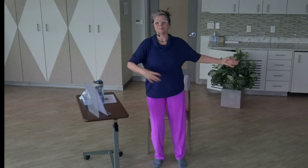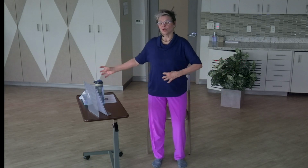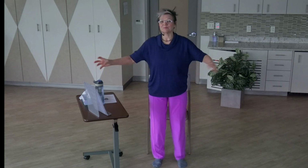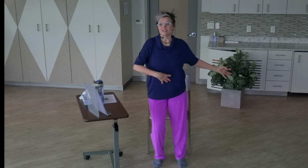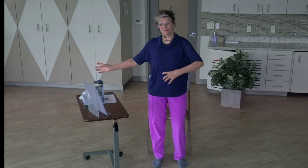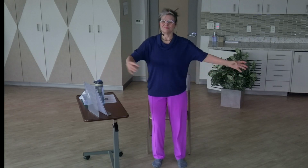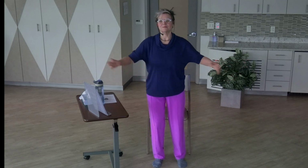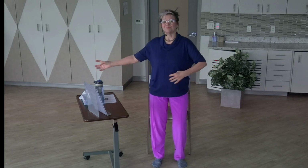And now we'll do the tiger. Arr. This actually is working on the liver meridians. I'm not going to say a lot more about that because it'll distract us. Just trust me. It's working on your liver. Straighten your elbow if you can. Breathe normally.